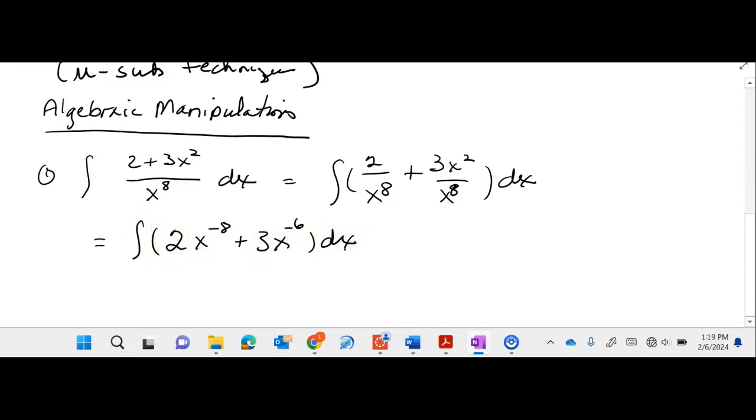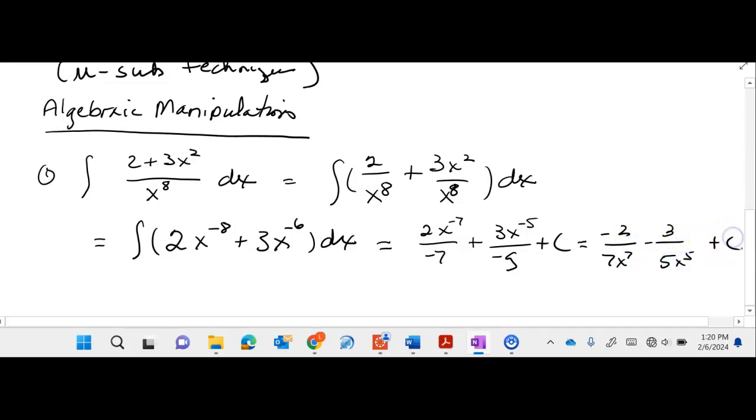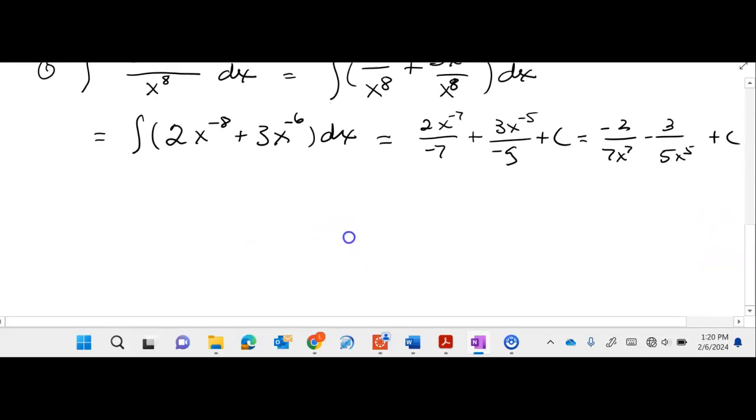And again, there's one of those cases where it very nicely turns into our u sub. Just don't forget when dealing with negative exponents, you increase the exponent. So when you add 1 to negative 8, you get 2x to the negative 7. Now, we often don't leave our exponents like this. We can go ahead and put them back. Okay, so that's one technique that you are familiar with.